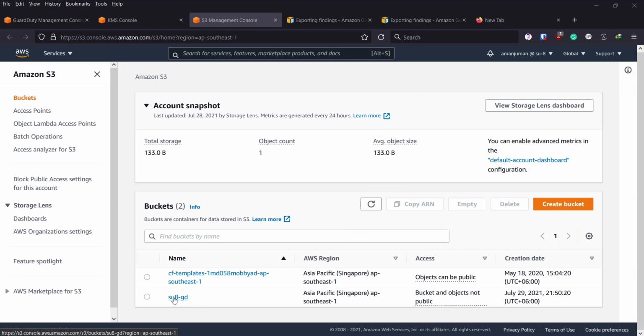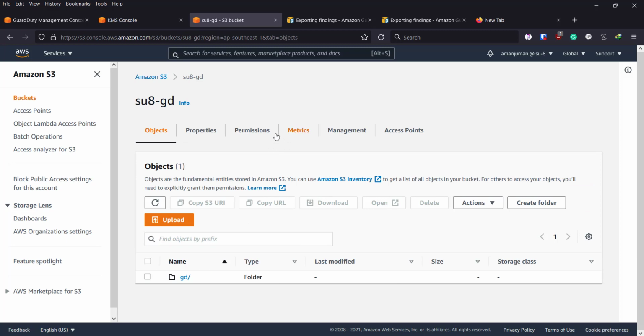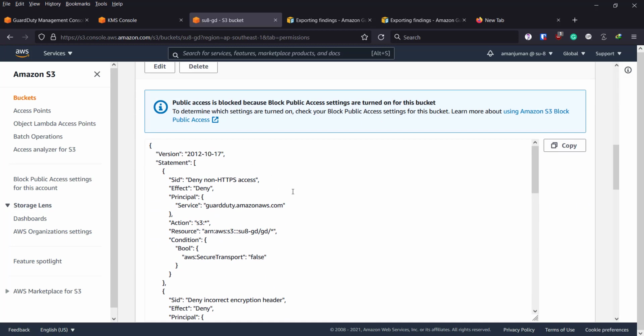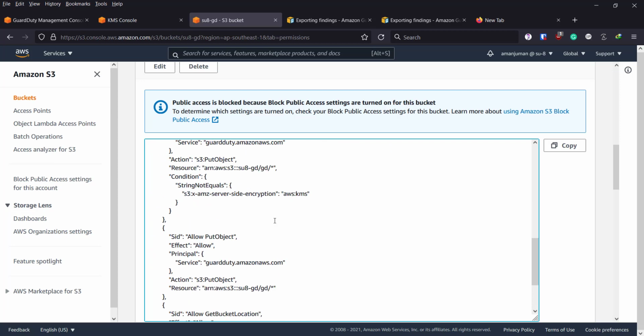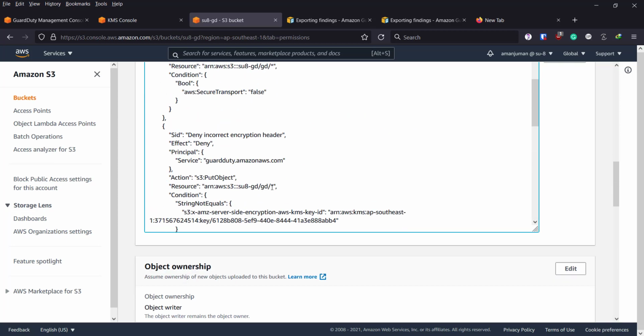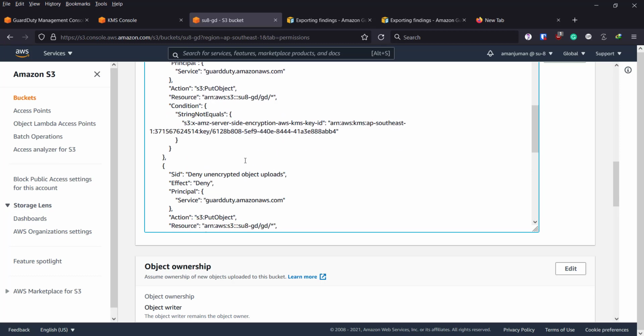Now we're gonna check the bucket permission. So in the permission section, we can see it's connected with AWS GuardDuty, and it's only accessible by AWS GuardDuty, or some kind of path policy is also configured. Okay, we can see the path is also already there, that it can use that path or prefix.